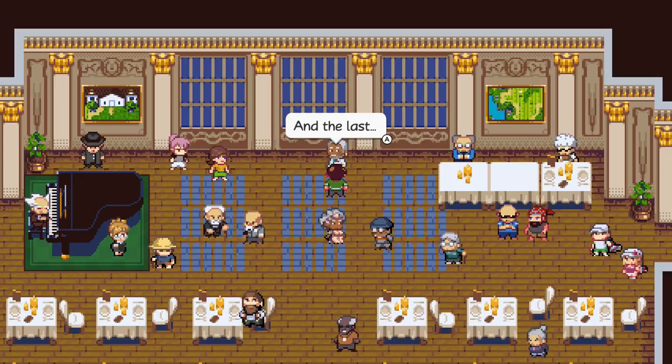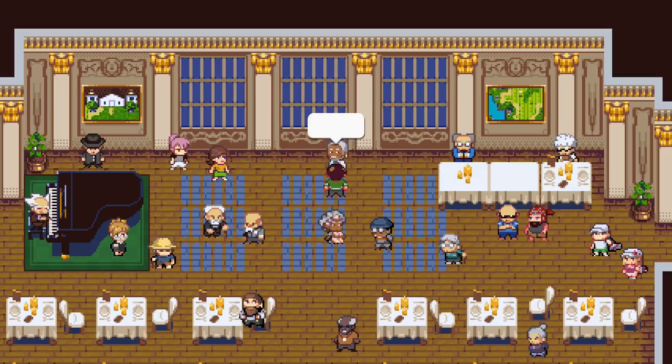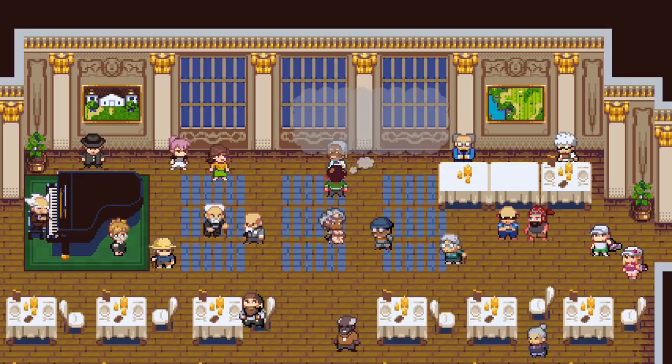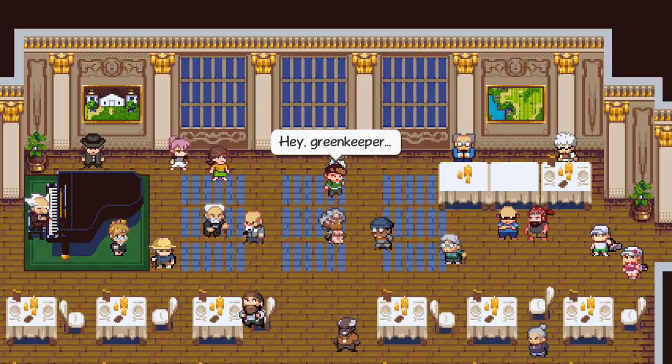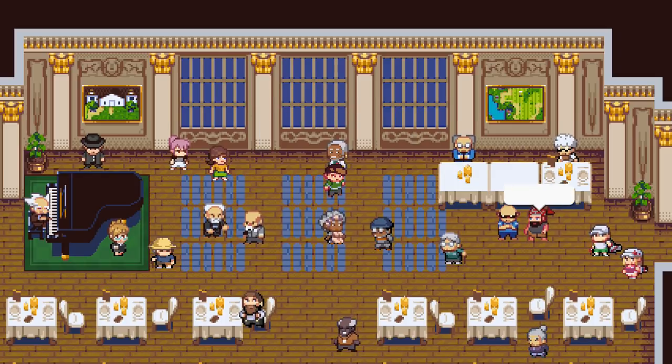And the last, who else is going to chime in here? Etiquettes. Oh, okay. Everyone agrees with that. Verily. You must practice proper golf etiquette. I shouldn't have any problem finding a caddy, at least. Yep. He's standing right by Lucky. Hey, Greenkeeper! I think your name is Greenkeeper. Would you like to be my caddy again?